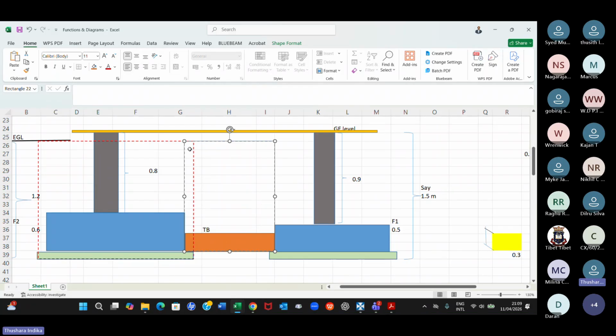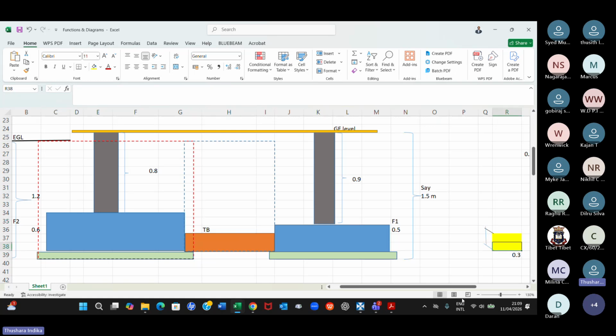Now you can see there's a duplication, because this red line is for the excavation for the footing. This blue line is for the excavation for the trench. And there's a slight overlap. And we will do that adjustment also. So let us take the tie beam. How will the tie beam work?